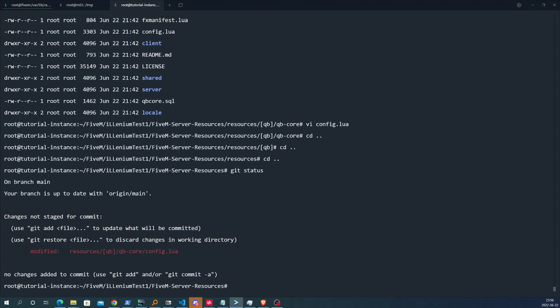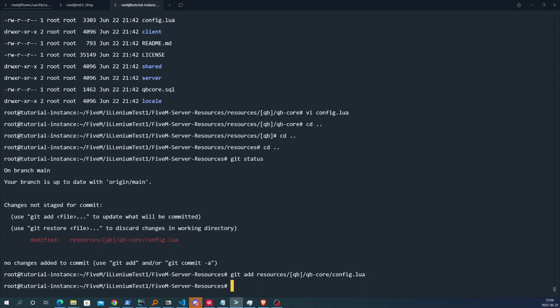What you want to do is add the file. So you'll say git add this file, and then you'll create a commit message saying modified inventory slots and starting bank balance.